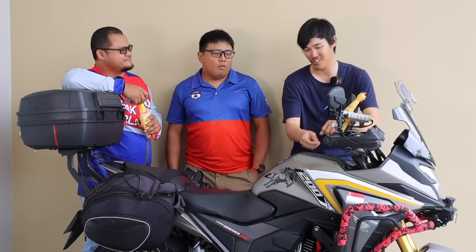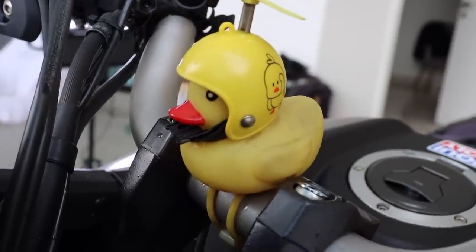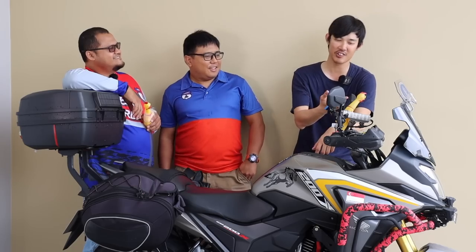For Edward, the story for this one is all the kids sit on my bike, they like to play with my bike. Because why? Got the double ducky. Got the duck at first. Yes, correct. Then they're all playing the bike, they press the duck, everything. So I'm like, okay, why not try something different? So I go get the chicken. And everybody, when I was stopped at the traffic light, everybody keeps looking at me like, why this joker got this chicken?